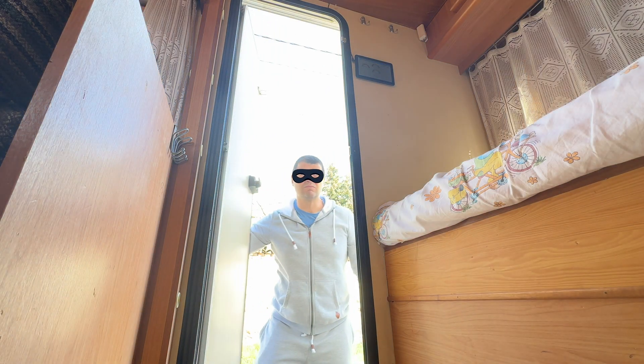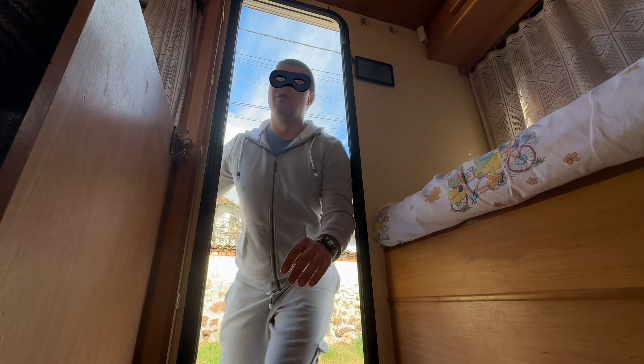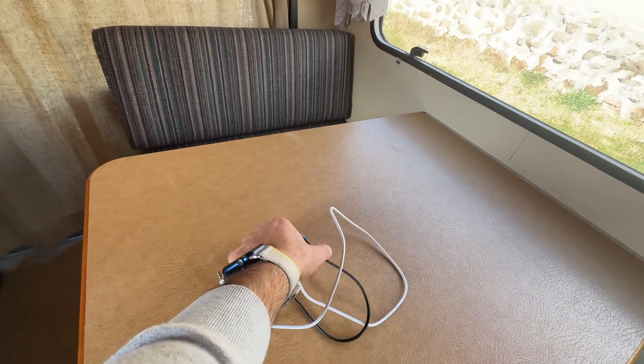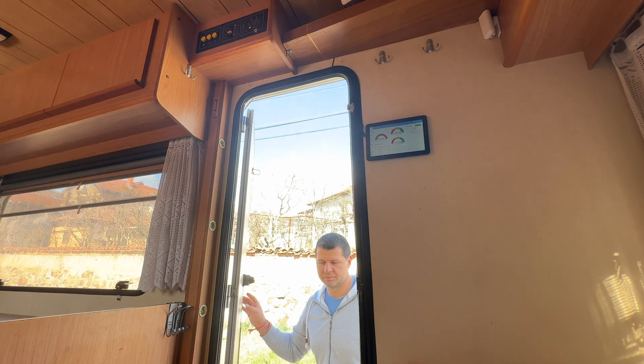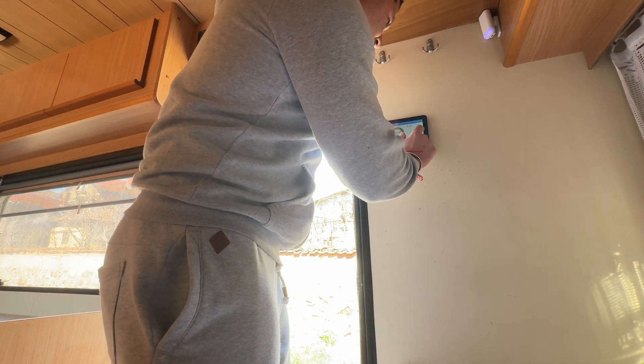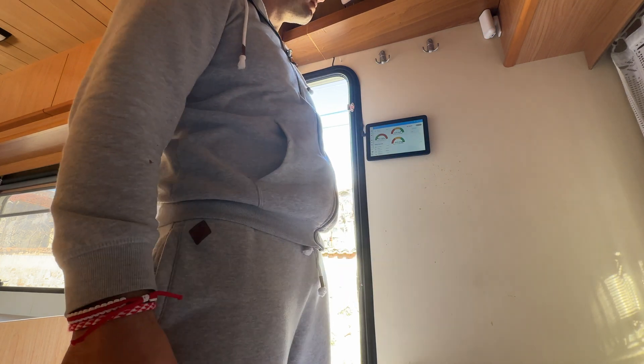But there is more — I need to test everything. I'll pretend I'm a burglar, enter my camper, and start looking for valuable items. Immediately I receive a message saying motion is detected and a security code must be entered. After 20 seconds — as predefined using the delay_time option in my Home Assistant alarm settings — I receive another message and a call saying the alarm is activated, exactly as expected. In the second scenario I enter the camper again, this time entering the correct security code. Everything is fine, no notifications of intrusion, and I receive a message on my phone confirming the alarm is disarmed. And just like that I have a working smart Home Assistant-based alarm system in my camper using one motion sensor and 10 minutes of my time.